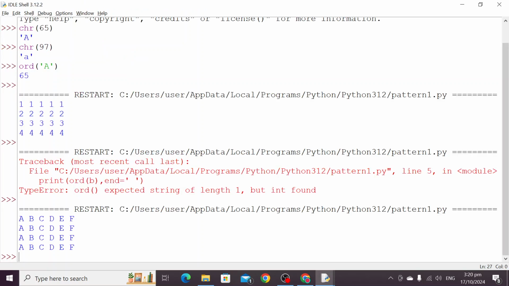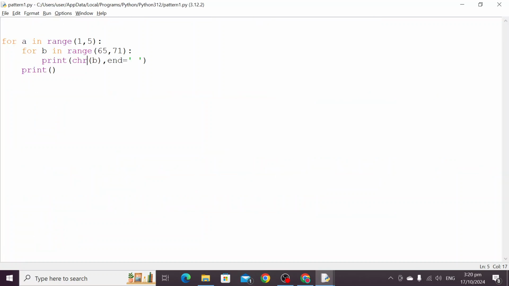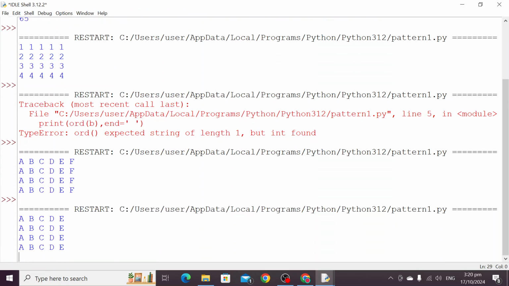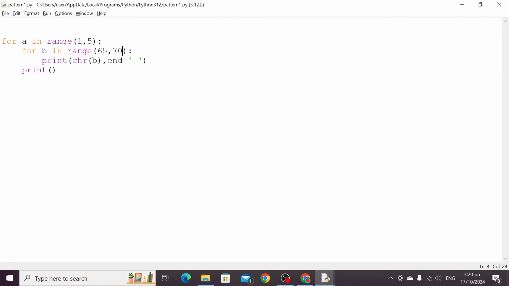So now you can see it is printing ABCDEF, ABCDEF. So if you want to print till E, make it till 70, not 71. Okay, so this is one thing. In the same way, this is coming ABCDE, ABCDE, ABCDE 4 times. Now if you want to just print A, A, A, then B, B, B, then C, C, then in the place of B, put here A. But if you are putting here A, it means the value of this loop again should be similar to this. So what to do?